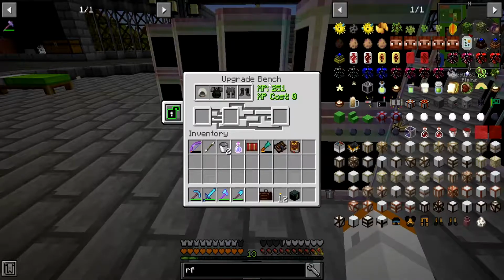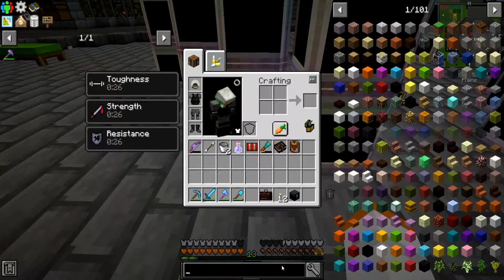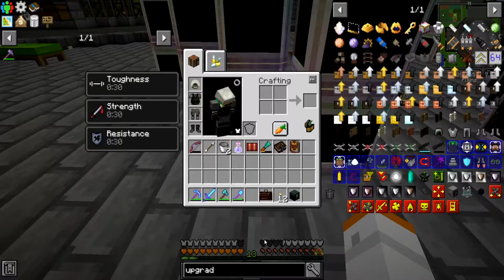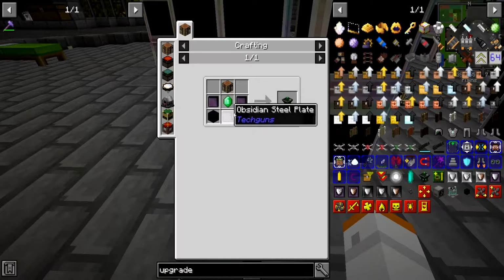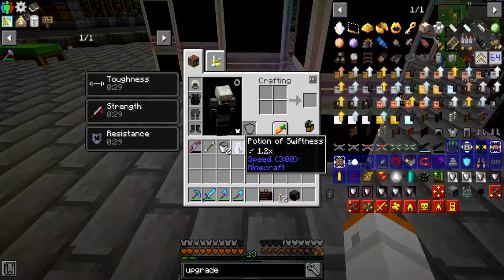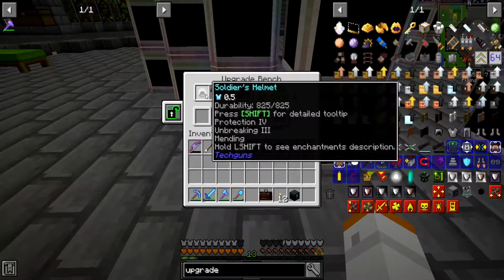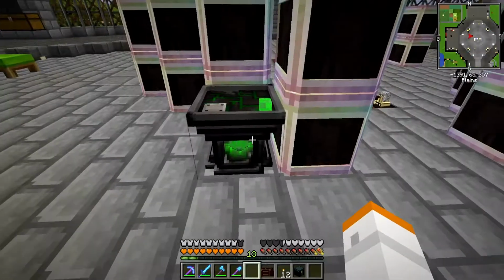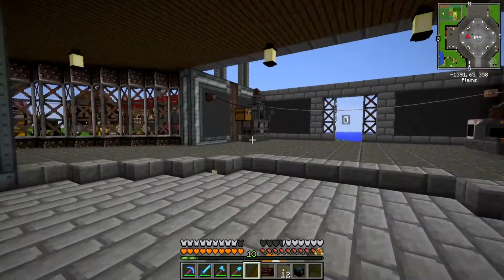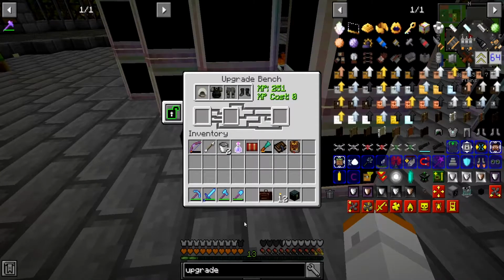I also went ahead and made an upgrade bench for Tech Guns, which I don't think I needed to make because it takes obsidian steel and obsidian plus an emerald. And I thought that I could take, say, a soldier's helmet and apply an upgrade to it and get a combat helmet, but that doesn't happen.